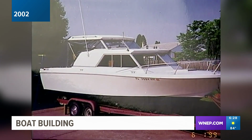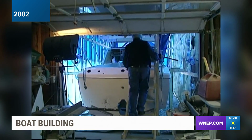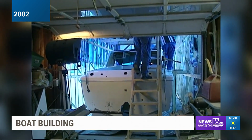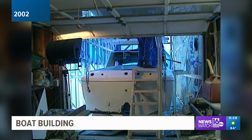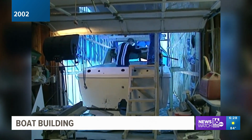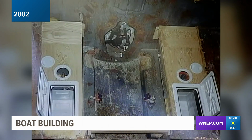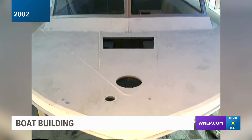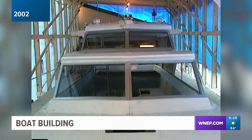The 24-footer may have looked good when Rick and his wife bought it, but it had problems deep down. A boat has a personality to me, and we became very attached. It handles beautiful, it rides the waves beautiful. It's a very nice handling boat. It was neglected. It had a lot of areas that needed a lot of work, lots of equipment that needed updating. For sure, it would be a challenge to fix up.